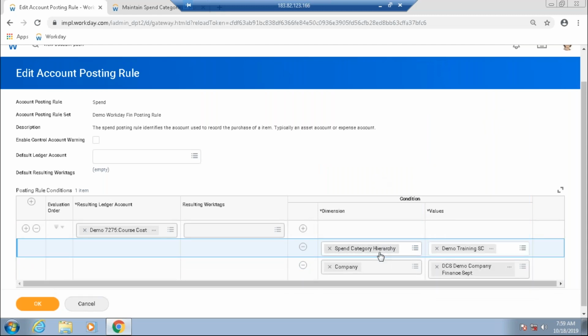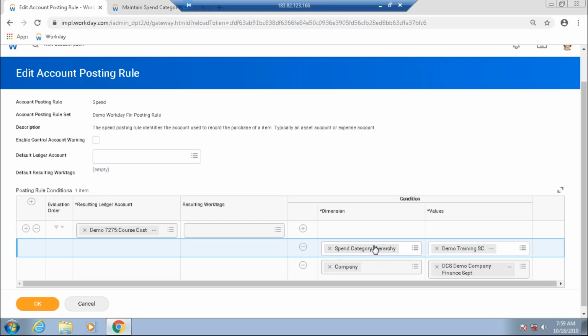Now let's say this hierarchy does have multiple spend categories. One we have created, training lunches, and now let's say we create a spend category office hardware, and that has a kind of laptop or asset something. Then if I'm choosing a hierarchy, it means any spend category within this hierarchy will be selected, irrespective of whether it is a hardware related category or a lunchbox related category, because we are selecting a hierarchy.